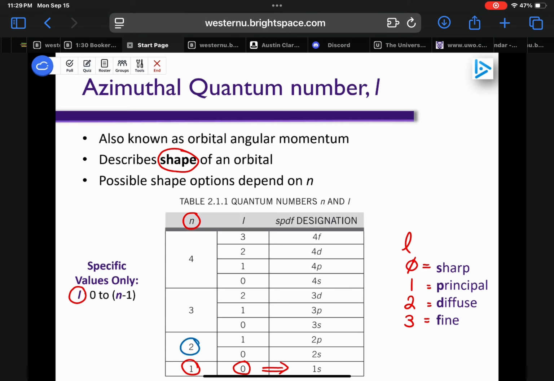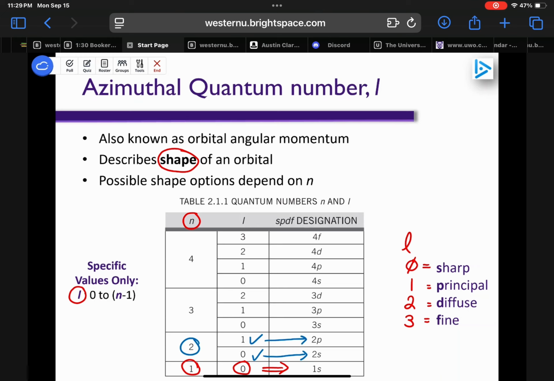So let's now move over to if n equals 2. Based on our rules, what are our options? If n equals 2, L, that azimuthal second quantum number, can be 0 all the way up to n minus 1. So 0 is an option. 2 minus 1 is 1, so 1 is also an option. So the principal quantum number is 2. If L equals 0, then we're talking about 2s. If L equals 1, we count up, s, p, then we must be talking about a p orbital.